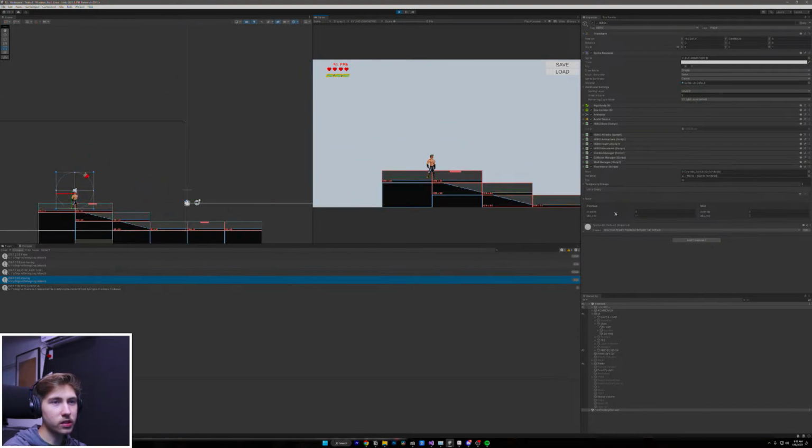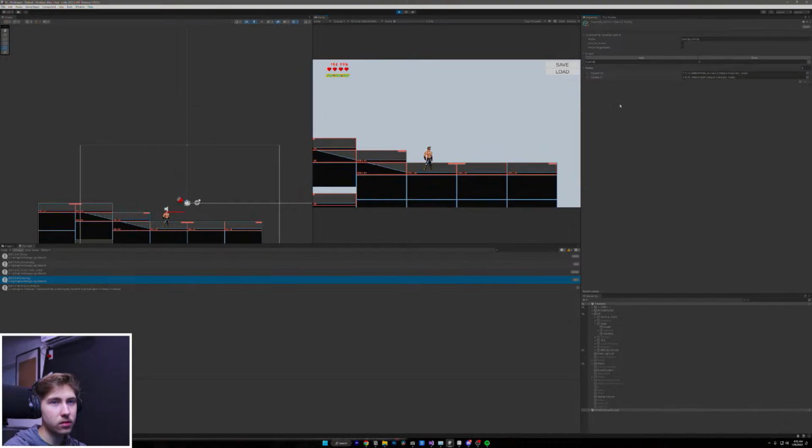So this is saying it's working just fine. Why doesn't the override switch actually change?